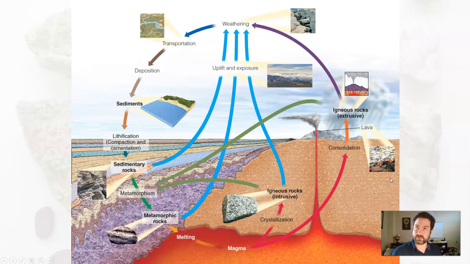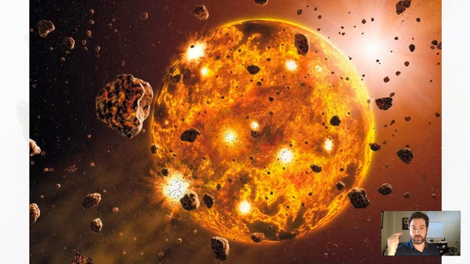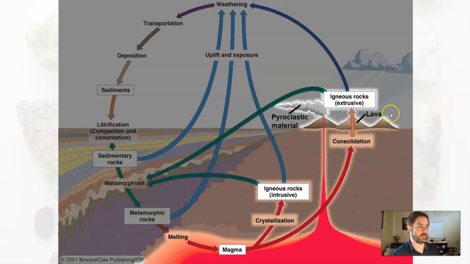The reason we usually start with igneous rocks when we first introduce rocks is because, remember, when Earth first formed, it looked like this. A hot molten ball of magma and lava. An igneous rock is defined as a rock that formed from cooled magma or lava. So early Earth looked like this. When it began to calm down and cool down after all the asteroids and meteoroids eventually hit, igneous rocks were the first rocks to form, because it's cooled magma or lava. So in this section we're going to focus on just this portion of the rock cycle.